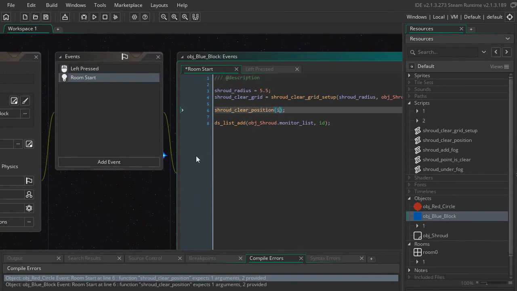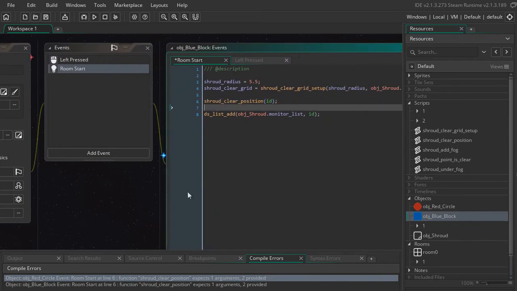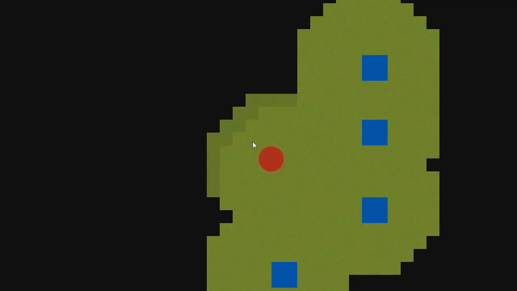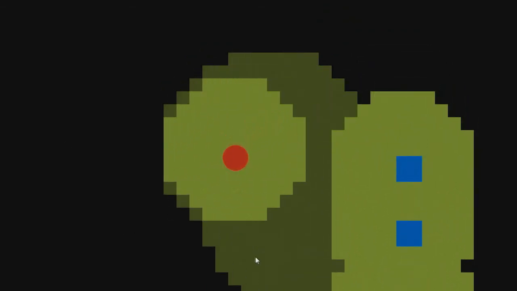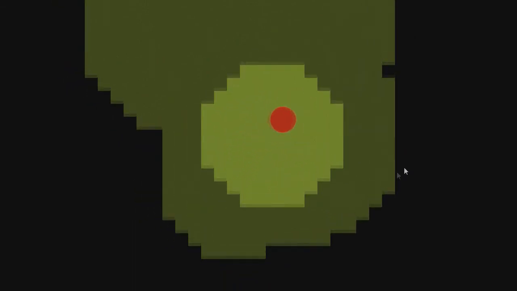So you need to go to both of those room start events in both red circle object and the blue block and change shroud clear position to be ID. And now if it runs, it should work. Ta-da! And yep, we move around. It does move to where the shroud is. Here's the fog. If I click on the blue block, it gets deleted and that gets updated. And there we go.